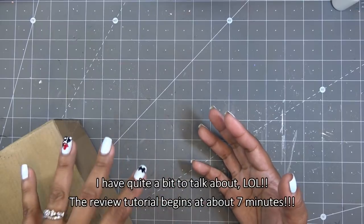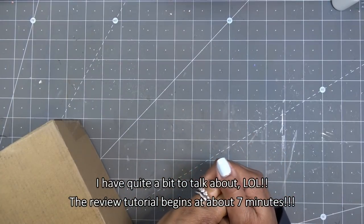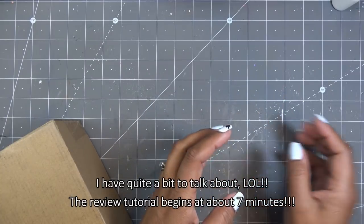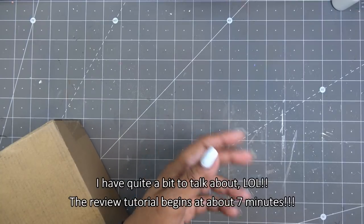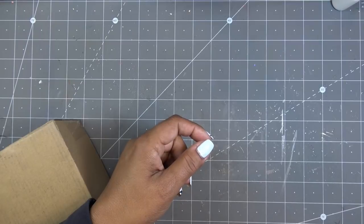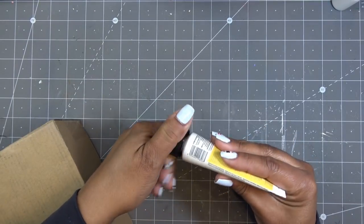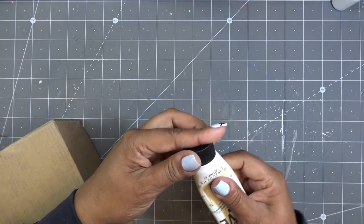Having said that about the Year of Craft, it is an auto ship. And I always talk about auto ship like you guys know what I'm talking about. So a lot of people have a lot of questions about it. So really quickly, on HSN, maybe QVC, but I'm just saying if you were to buy things from them, not so much craft stuff because they don't really do the crafting things anymore, even though they used to back in the day. And that's where I really got started with creating keepsakes and other things. But now it's HSN.